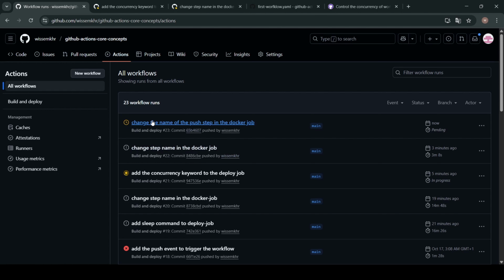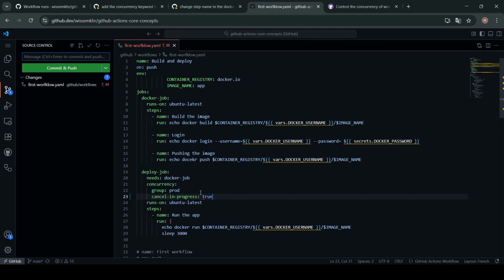We can also use the cancel in progress keyword. When we set it to true, GitHub Actions will cancel the job of the workflow that is in progress and start executing the new workflow. Let's commit the changes and see the execution of the workflow.